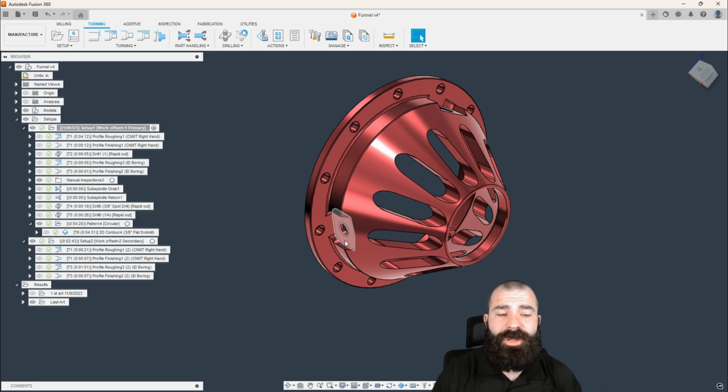So if you had to mill these pockets separately, with them being off center and being big flat areas like that, versus what we're doing here, which could be done with a ZX machine only, that's going to be a big difference. All right, so let's go ahead and pivot over.